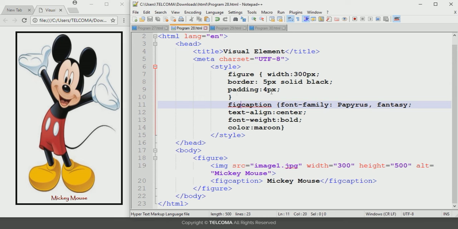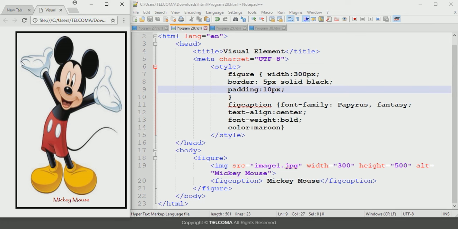If you change the padding property, like here I am writing 10, let's save the program and refresh the browser. You can see that the space between the HTML text and the border increases.